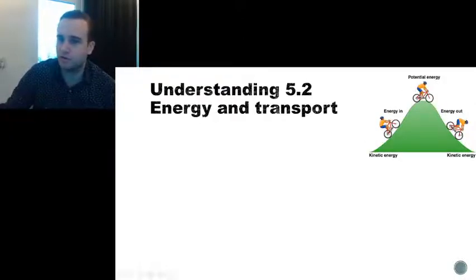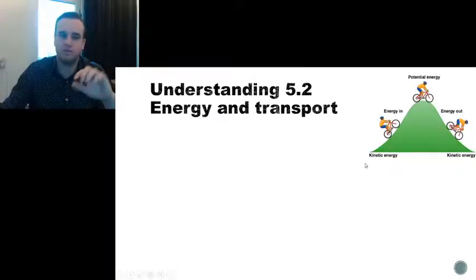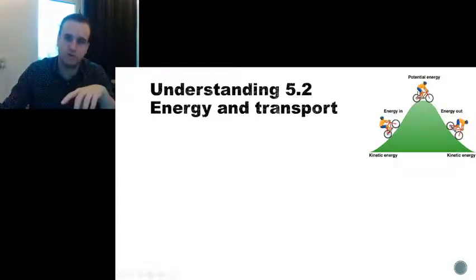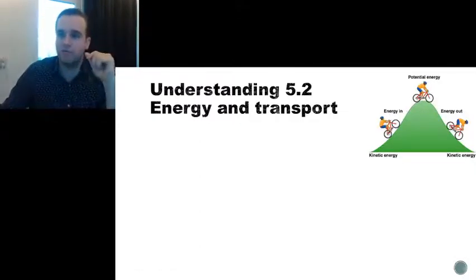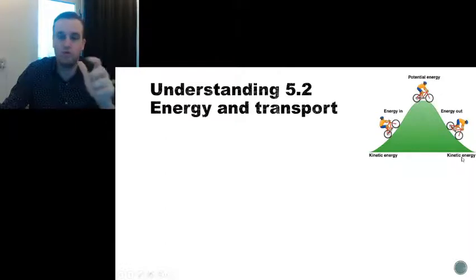When you're on top of the hill, you can also go down it. So you are very high up the mountain, so you have a lot of potential energy, veel hoogte-energie. When you then go down, you start accelerating again because you have the reverse effect than going up the mountain. So your potential energy is then transferred to kinetic energy, making you go faster again. So remember, when you go from kinetic energy to potential energy, you slow down because you are overcoming gravity. Whenever you go down a hill, you transfer your potential energy, your hoogte-energie, to your kinetic energy, movement energy.